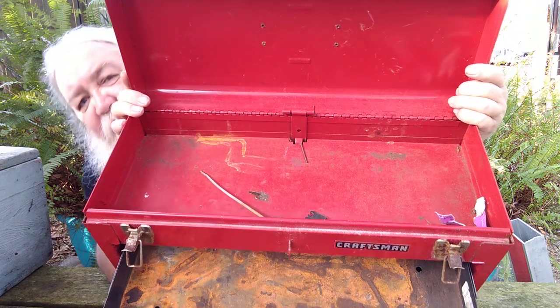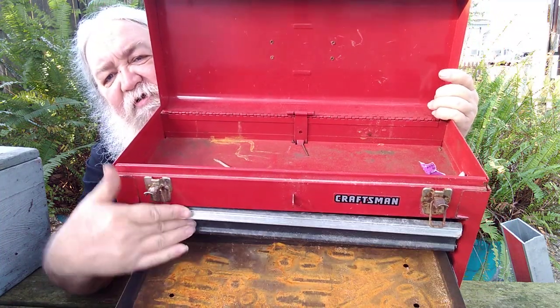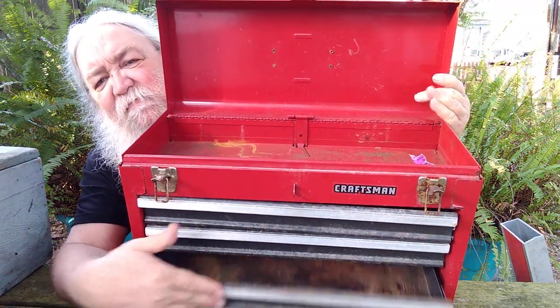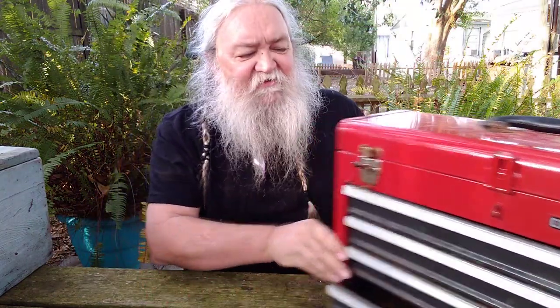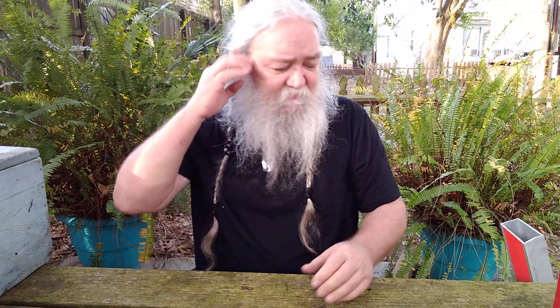Oops. Like I said, it needs to be cleaned up. But it's a rather nice toolbox. I'll take it apart, clean it up. It may end up inside as full of little stuff for the spacecraft and whatnot that I make.